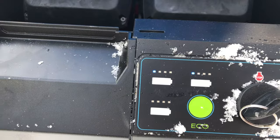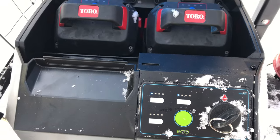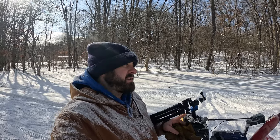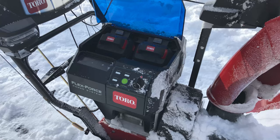All right, it's pretty cold out. I'm getting pretty cold. But we'll go ahead and use the snowblower the rest of the way in. We only have one dot left in each battery, so I'm not sure what happens when they run totally dead, but we might find out in the next about 400 feet of snow blowing. The 300 feet where we had the tar and chip done is a little bit less than half the length of the driveway. So let's find out when she runs completely dead, if it just stops dead in its tracks, or if there's any type of beeping warning you that you're almost dead.